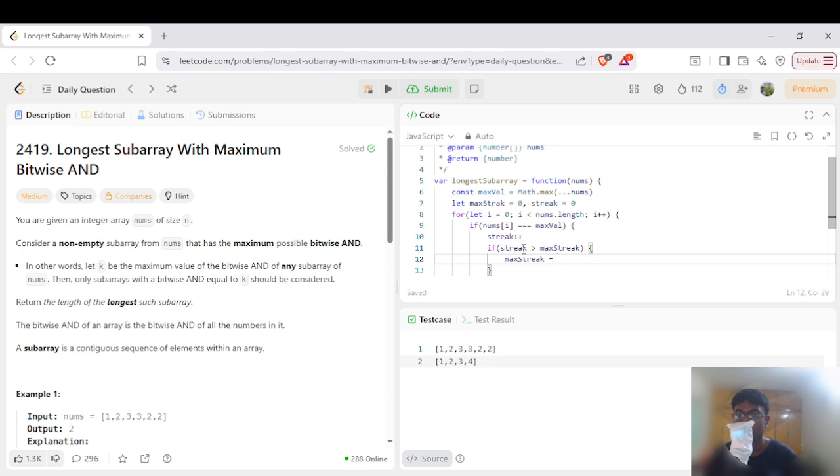Let's say if there is only one occurrence of the maximum value, then that would be one. If there are multiple adjacent occurrences of the same maximum value, then we increase the max streak, thereby increasing the output count also.